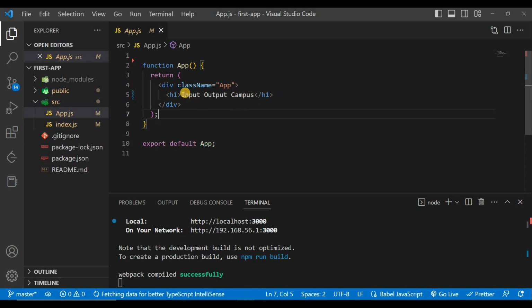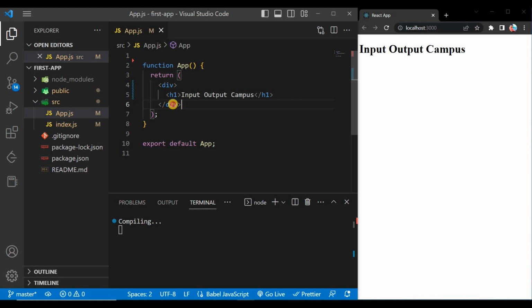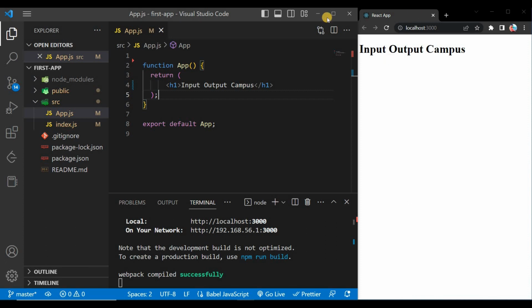In the previous video we saw this example. Let's edit this and keep it side by side. Here we have used this div. If we remove this div from here, you can see this HTML tag is still working fine. Let's save it. So how is it possible to write the HTML code inside React?